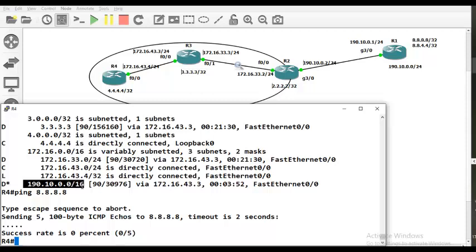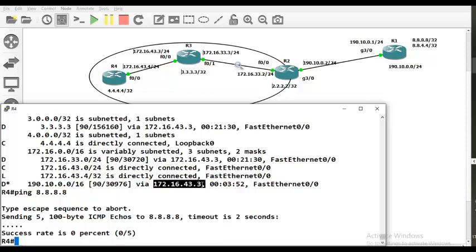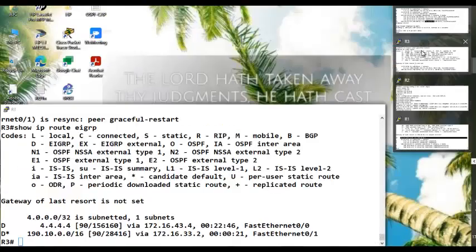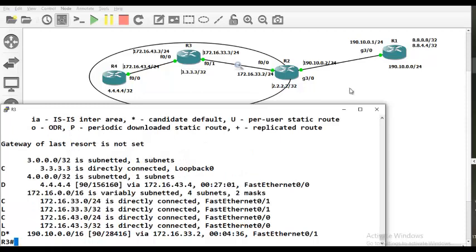To go to this network, it needs to go to router 3. This is router 3's address. Router 3 will also use this default route to forward the packet to router 2.